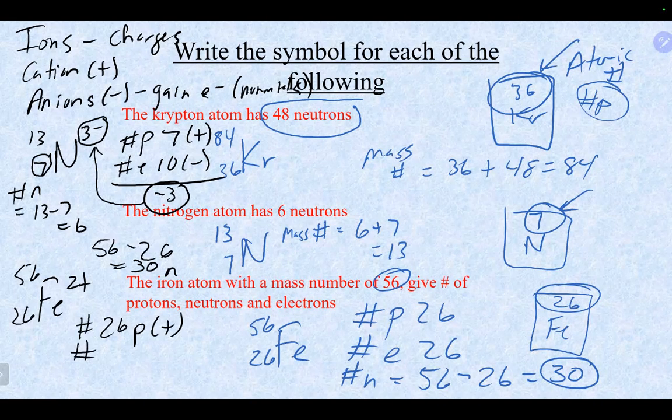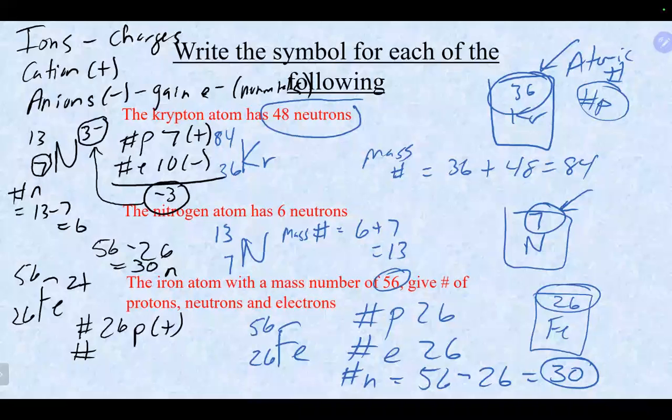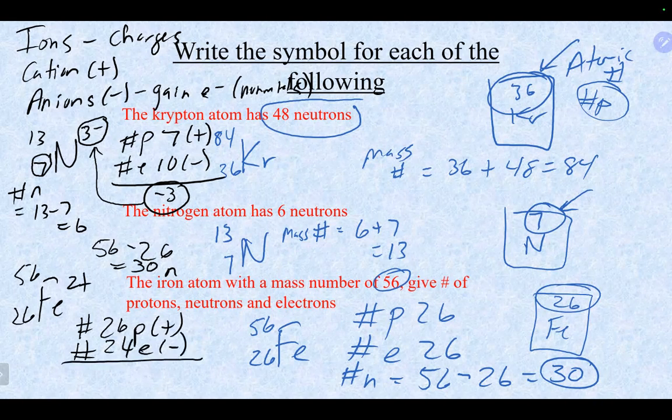So when you see a positive charge, it means that somebody has lost electrons. And what that means is it now has more protons than electrons. So it becomes positively charged because it has more protons than the negatively charged electrons. And the number tells you how many it lost. It is 2. So it lost 2 from the neutral, and it would actually have 24 electrons. 26 positive guys, 24 negative guys, leaves us a +2 left over. And once again, that is where the charge comes from in this particular case.